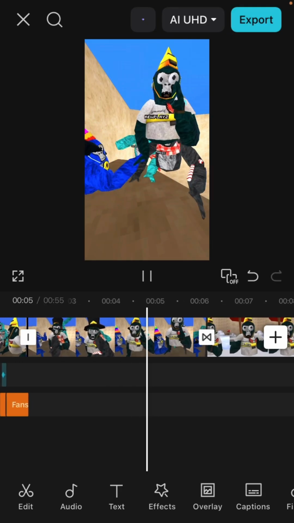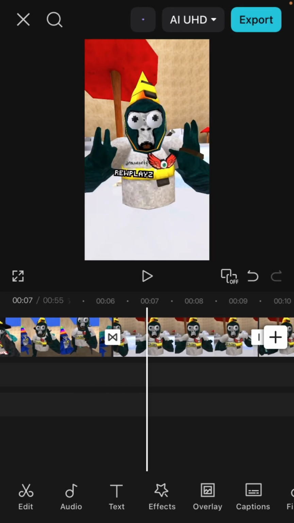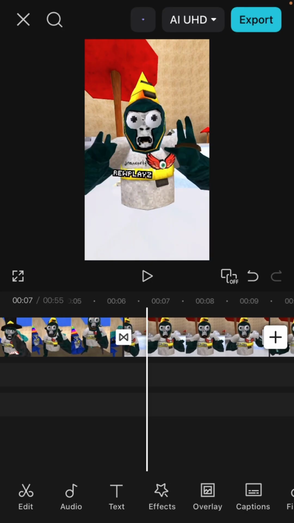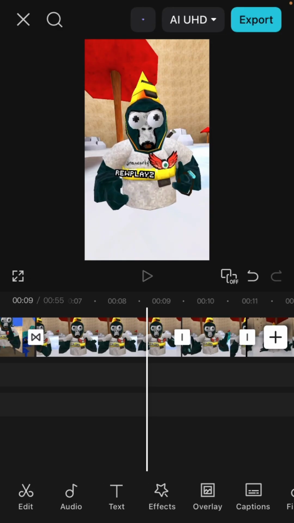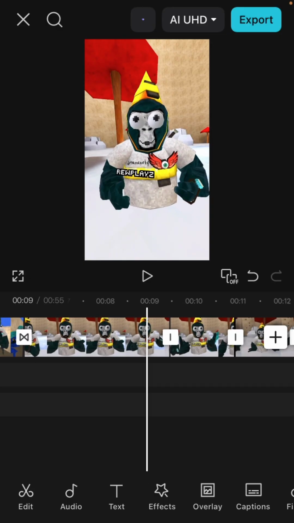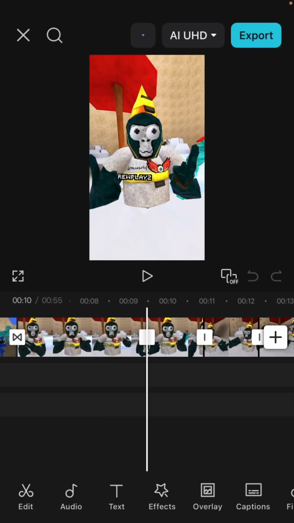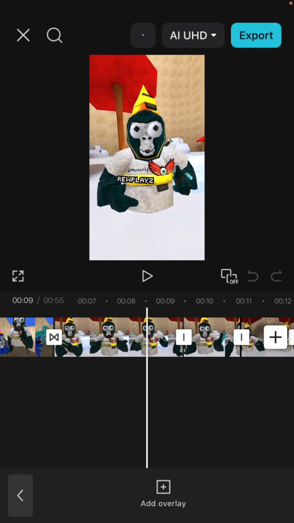just like this. Now in this part, I am going to have to do an overlay. So right here, if you want to be in a lobby just like this, then all you have to do is join my Discord. When it says Discord, I'm gonna have to do overlay, add overlay, photos. Sometimes it will sadly glitch your photos. If it glitches your photos, just close out the app and it might work. Yep, photos. Now it will work, and then I just find this Discord photo, and this will also be available for you to use at the end of this video.